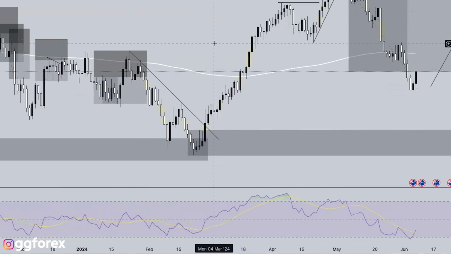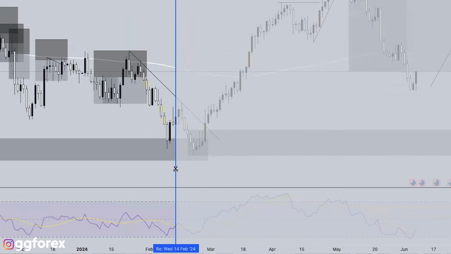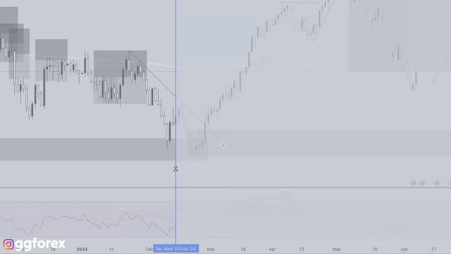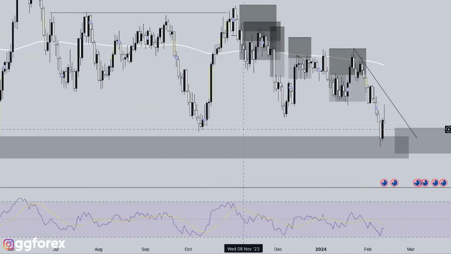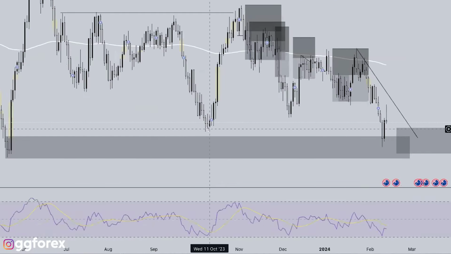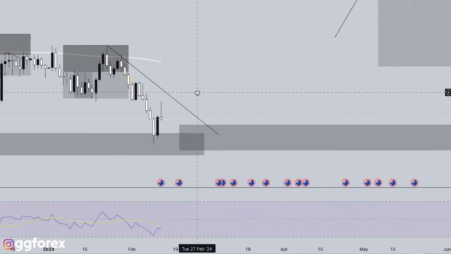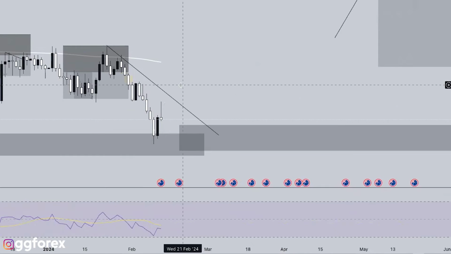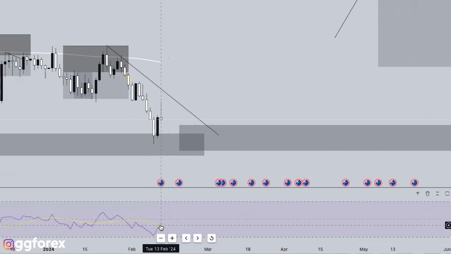All right, same thing down here. Let me delete this. And again, let me delete price. We are in an area of demand. We're not just going to set a pending. We're going to wait for confirmations. Those confirmations are: area of demand, trend line break, and I want the lines to cross.